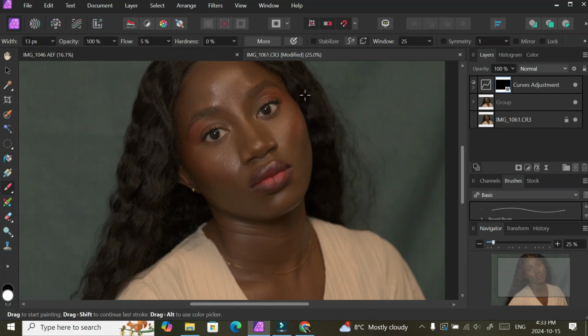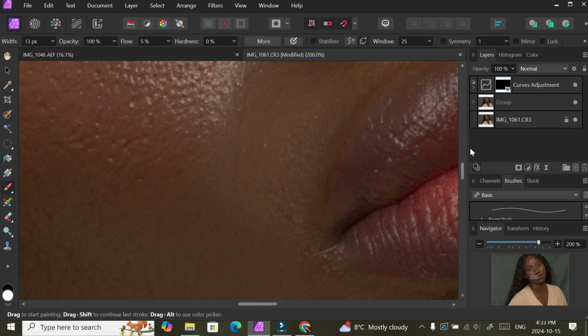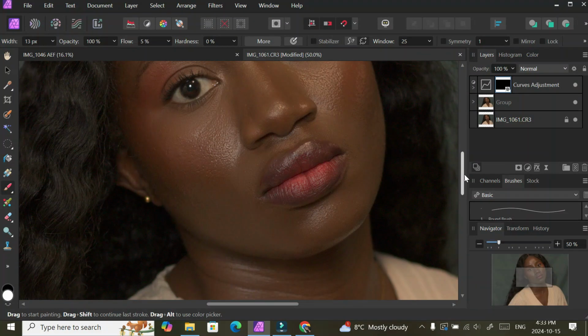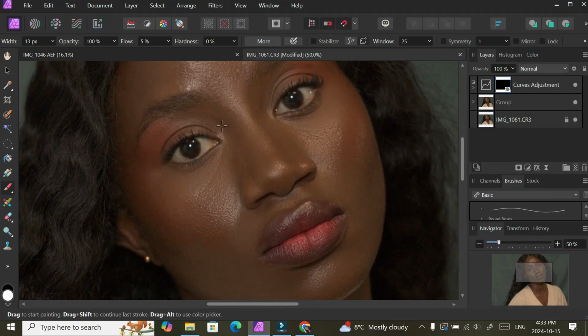Then I'm just going to zoom into my picture. Oh god, I have zoomed in too much. Okay, just so you can see the eyes, and make my brush big enough for that. I'm just going to paint, making sure this is set to white. I'm going to paint this place so that you can see the effects that we just created on the eyes.